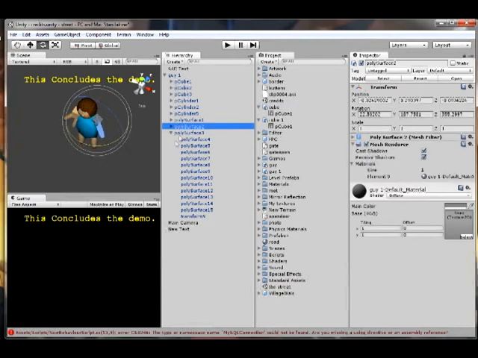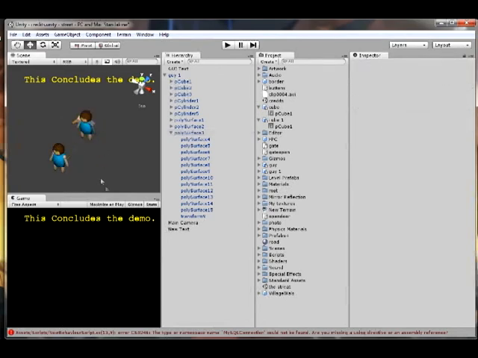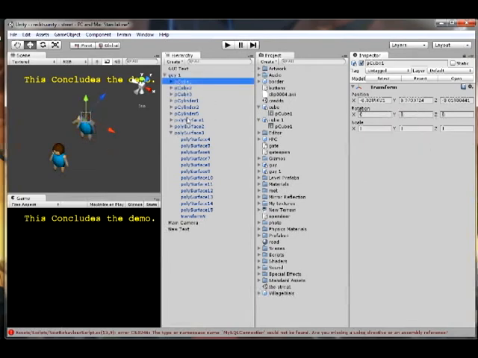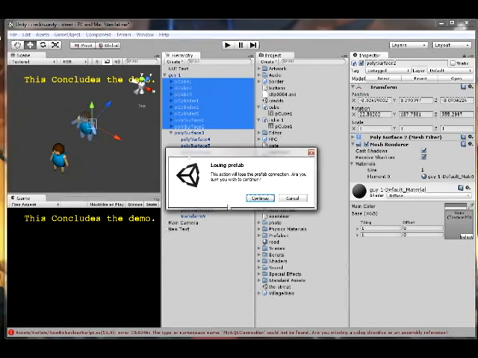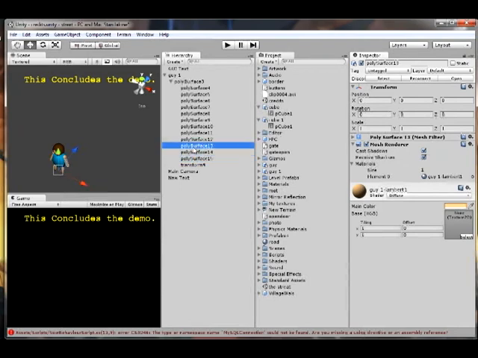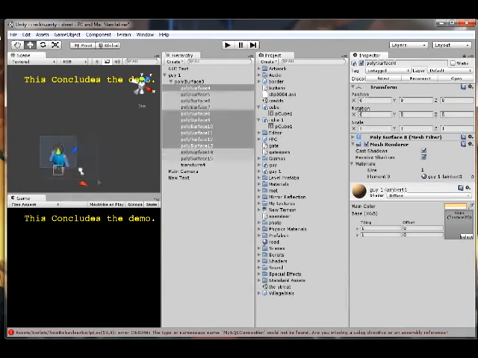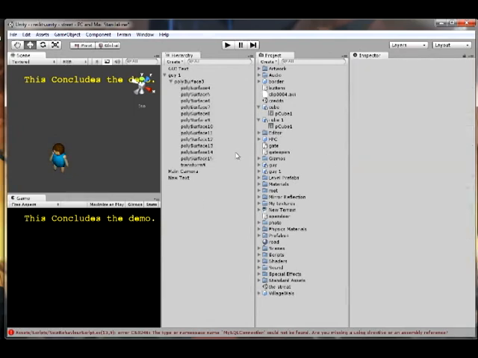So what we're going to do is take the model that we actually want. I don't know if Unity might be able to handle it, but I don't know how to do it. All right, this is what we want. This is what we don't want. We select them. I should have used shift. Let me delete them. Aha. All right, there you go, and you have all these little separate parts of your guy. All right, that's pretty much everything. Good luck, and I hope you figure it out.